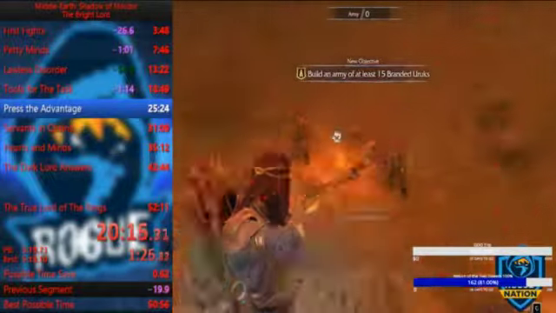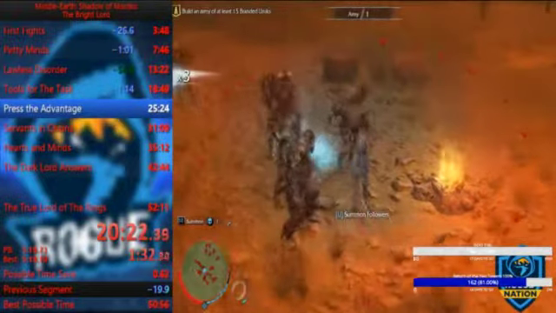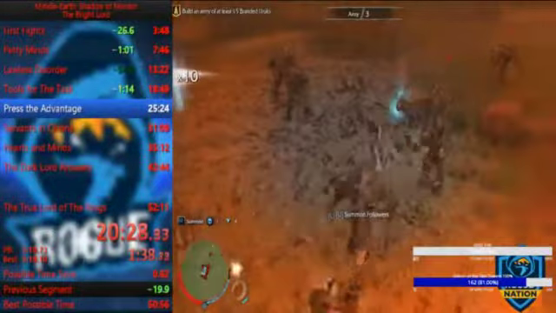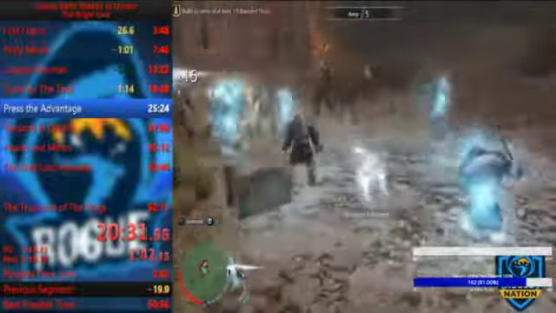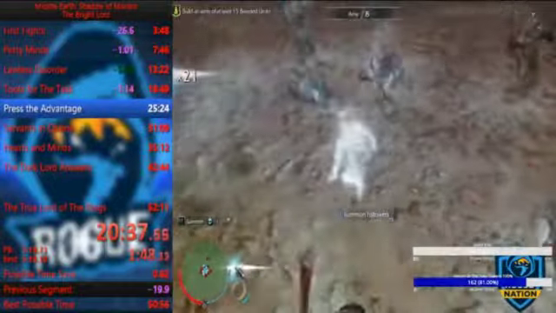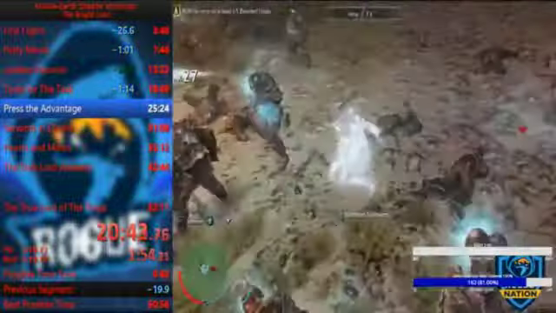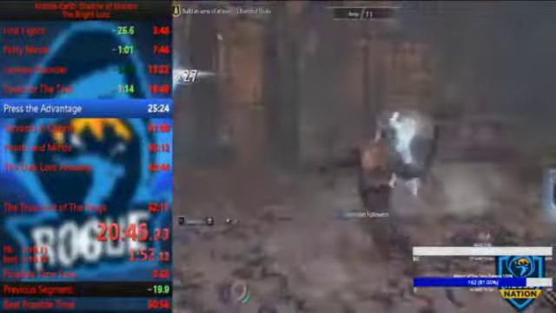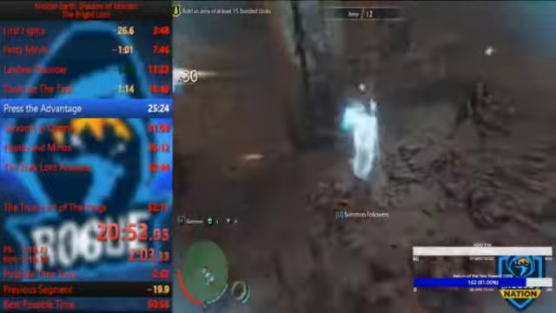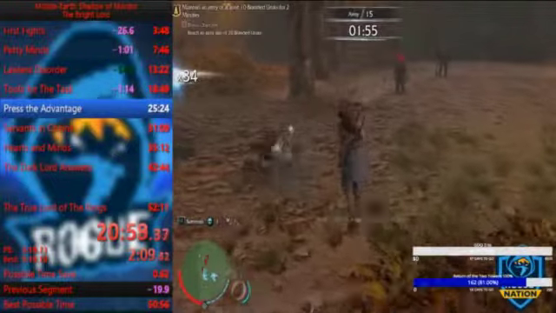So now we're at Press the Advantage, where we're going to build an army of 15 branded Uruks, and then fight for a while, trying to maintain our army as best as possible. This should theoretically be an auto-scroller, but it is super tough once you build the army, because it can't drop below a certain number, otherwise the timer will stop. And if the timer stops, we get our army back up to where it should be, but then the timer will restart back down to 2 minutes.